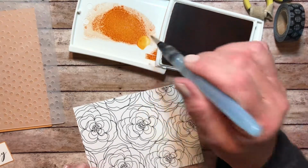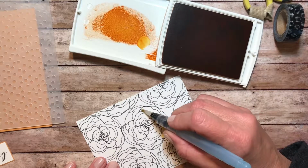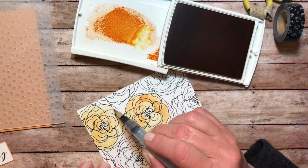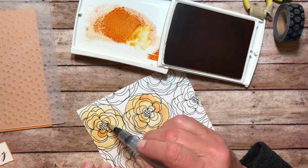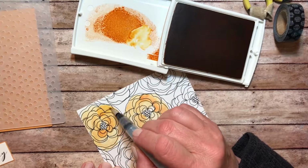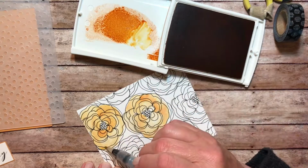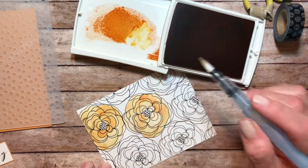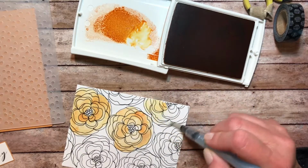To create my card, I wanted to use coordinating paper and ink, so I chose an ink that's water-based, and I just used the Nacor brush and added that water to each of the blooms, and then I went back over and applied the color. You can apply your color and then go back and accent it for different shadowing and textures. I did this throughout the complete background.